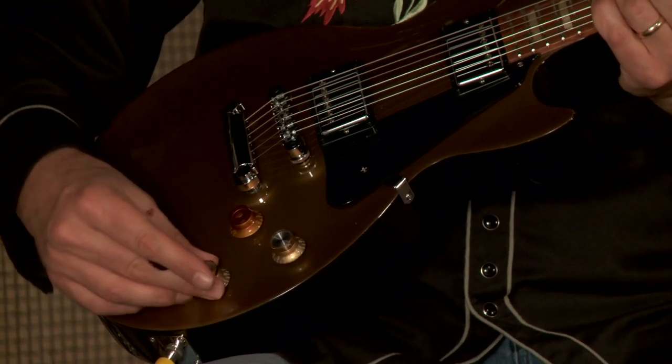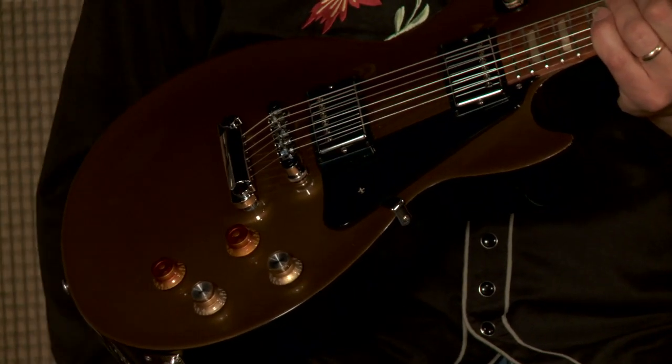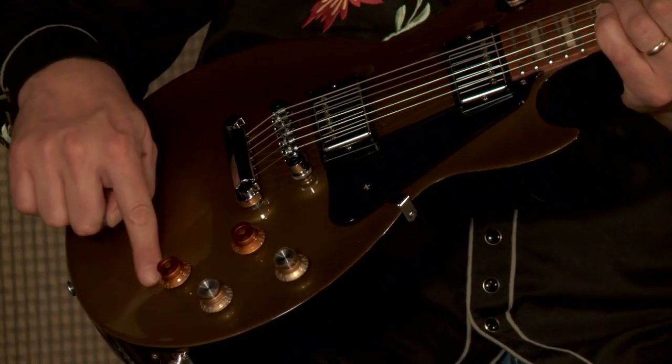It's got the different knobs per Joe's specifications. These reflector knobs are more indicative of a 1960 Les Paul, and these are more from a 50s. And the Burstbucker 2 and 3, I believe, on this rascal, and the Grover tuners. Man, it's really an exceptional buy.